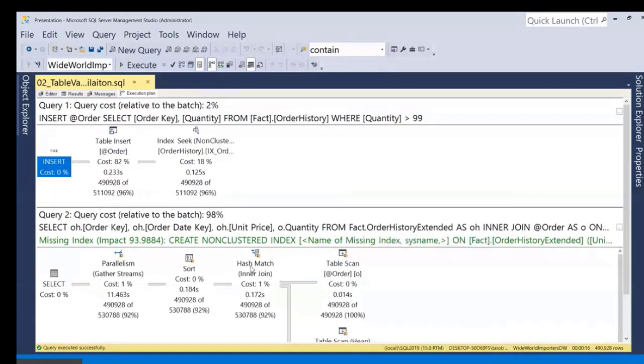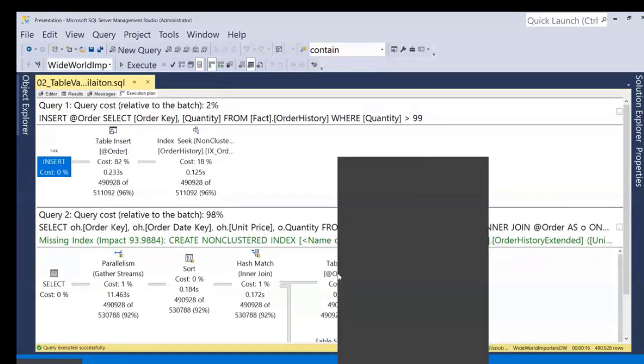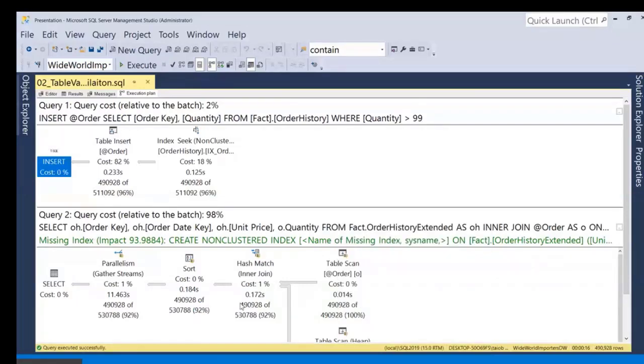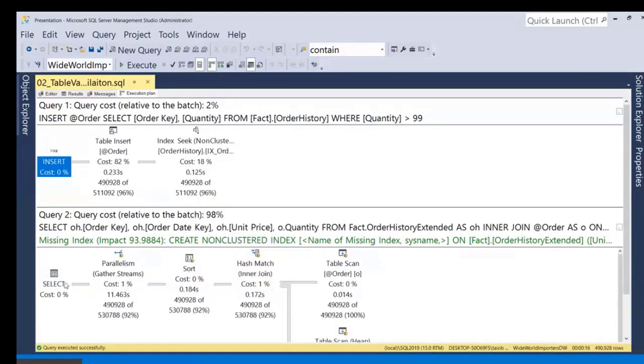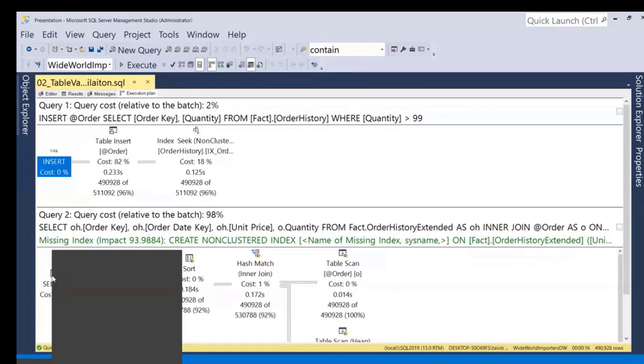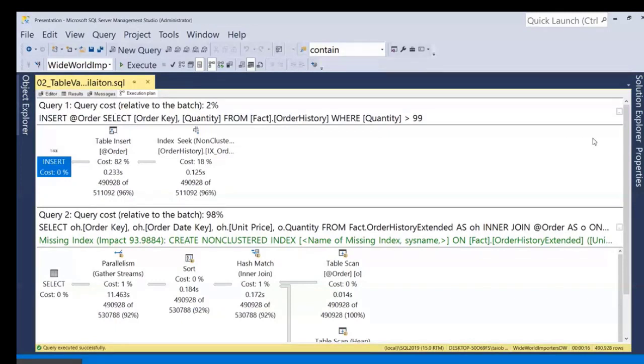Look at this now. We got parallelism, and look at the estimated number of rows and the actual number of rows. It matches because it did a deferred compilation. In our sort, there is no spill warning. Why? Look at the memory grant. Instead of 1600 something, now we got 124 megabytes. And all this happened without any code change.